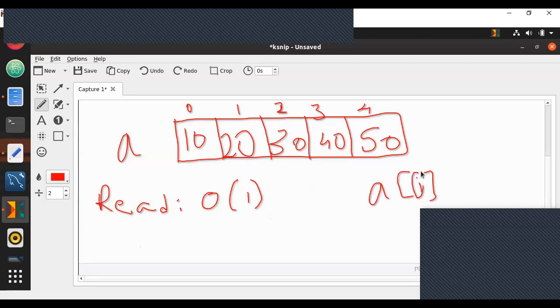This will give you index i's value. Is this clear as to why reading only takes 1? I'm talking about the worst case where reading only takes 1.